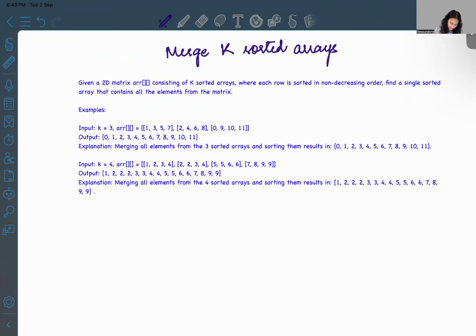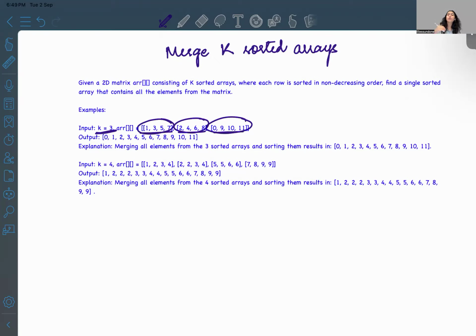So let's say the given value of k is 3 and we have been given 1, 2 and 3 arrays and each of these arrays are sorted in themselves. But if you append all the elements of all the arrays, you won't get an array that is sorted, right? Because they're just individually sorted. Individually, this part would be sorted, then this part would be sorted, then this part would be sorted. But the entire array would not be sorted. Hope you get that? Right.